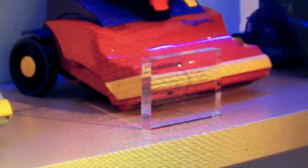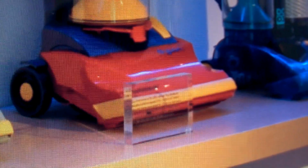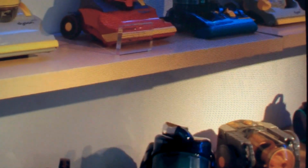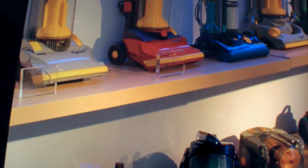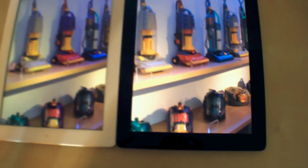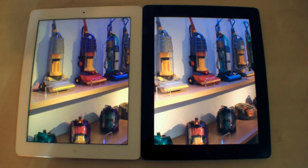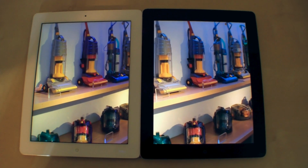And to be honest, with my eye, I don't see any pixels. Okay, the camera is not really a good help, but I can say if I'm about 30 centimeters away with my eyes from the display, of course I cannot see any pixels, I don't have bird's eyes. But if I go close, like 5 centimeters, I would see pixels on the iPad 2, but no pixels on the iPad 3. But do you really go that close to your tablet? I'm not really sure about that.